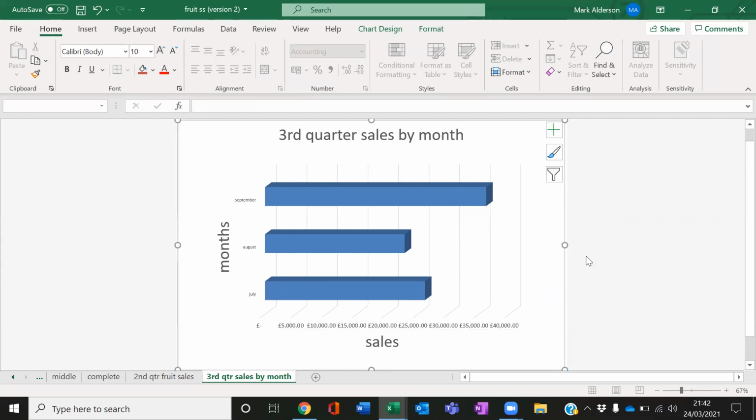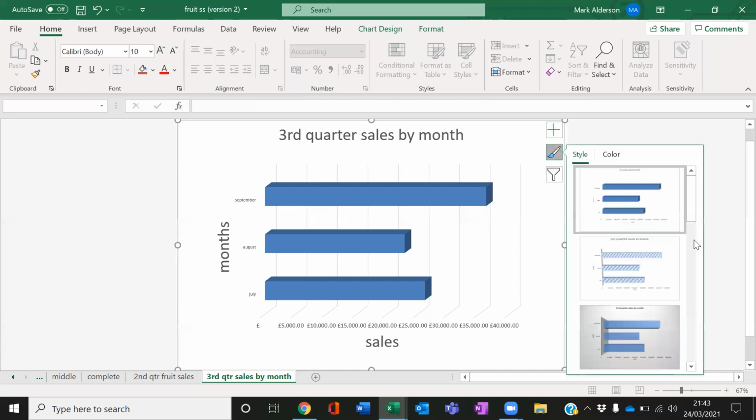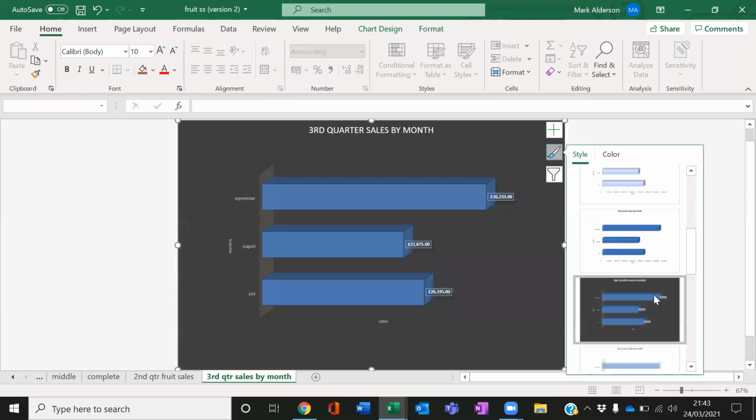Can I stretch this? No. I'm trying to see if I can resize this somehow. No. Let me just select something nice now. Yeah, quite like that. See what that did when it reformatted the chart and selected the axes again. So I would select the style you want first and then resize, because if you resize the letters first and then select the style like I did, the letters jump back, they get reformatted back to the small size. So yeah, select one of these styles first if you want to, and then resize.